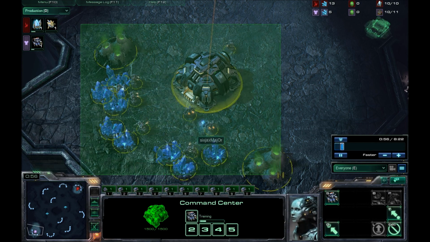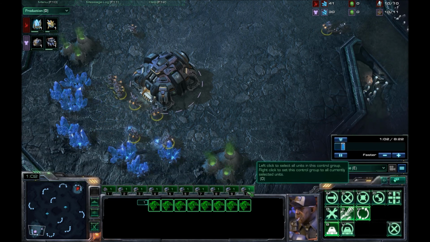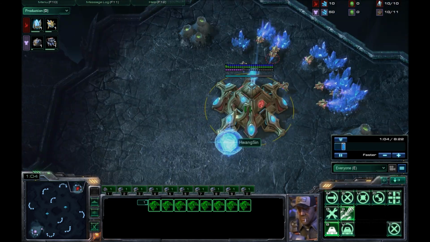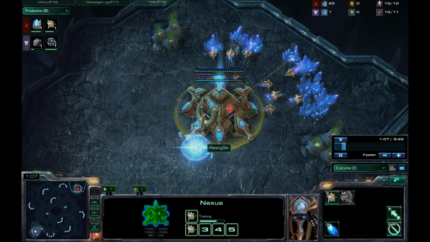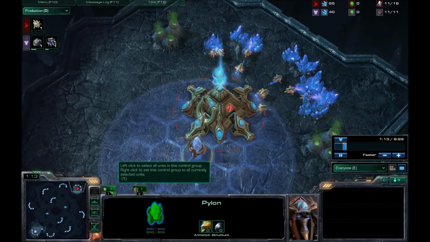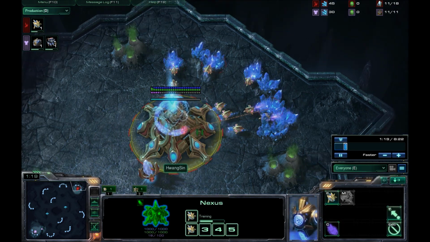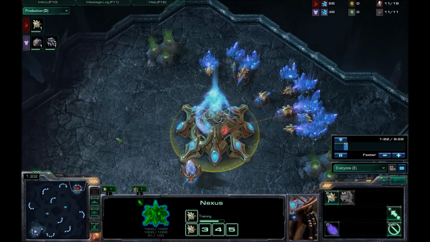So as we can see, sixjax starting off building a supply depot and hotkeying his command center to every single button on his keyboard. Good plan, good plan. And Hwangsin taking things a little bit more conservatively, only hotkeying his Nexus and 1 probe. It's really all you need there.